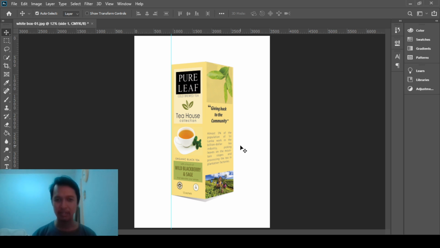Okay, so what you can do is put both sides together. In order to make another side, you just open again: file, open, white box as our reference.